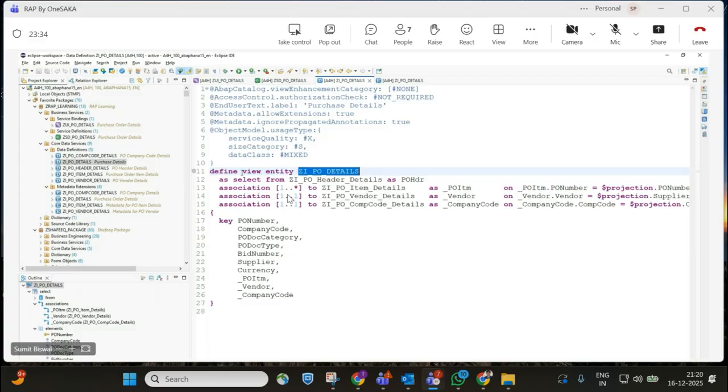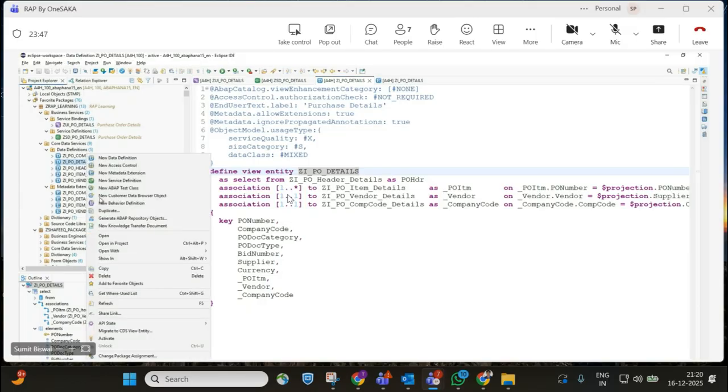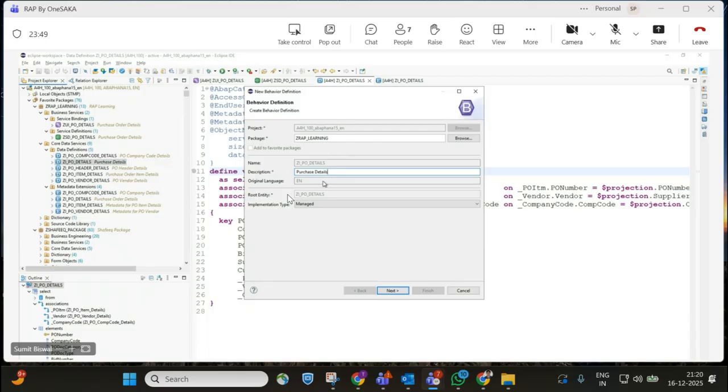For the time being, I have not defined this as the root, so this is the topmost entity at this moment. If I create the behavior definition, the name must be the same as the CDS name. You cannot change this; it is not editable.